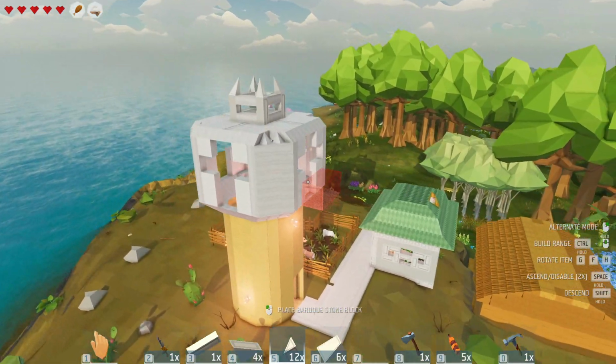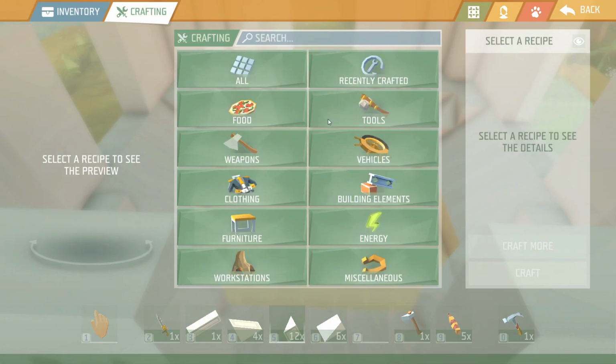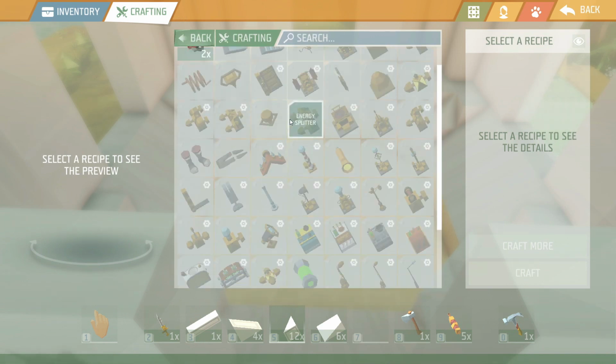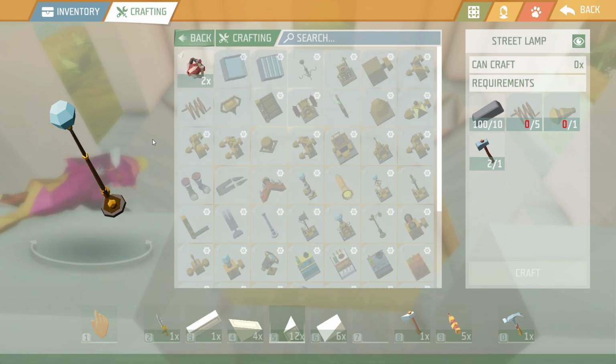Done. Good for now. The only thing I want to do in here is I want to put some sort of light source. So if we go to power, energy... what would be the brightest of lights? Street lamp up here? Honestly, I think this may be the brightest of the lights. Phosphorescent lamp.